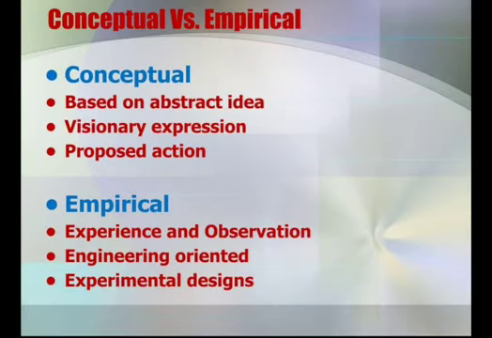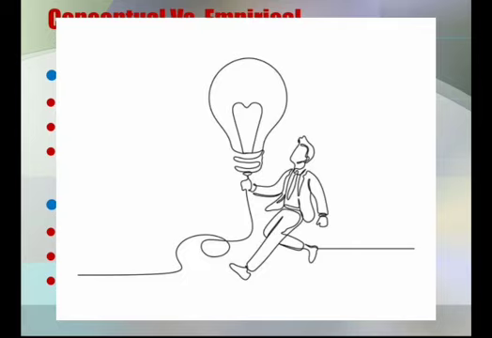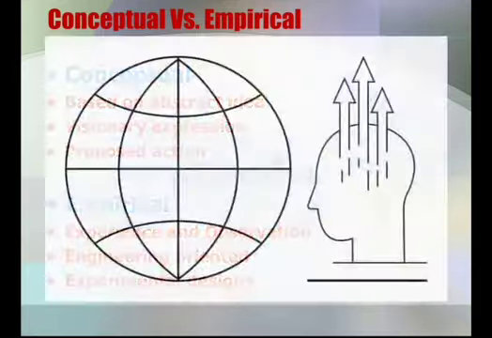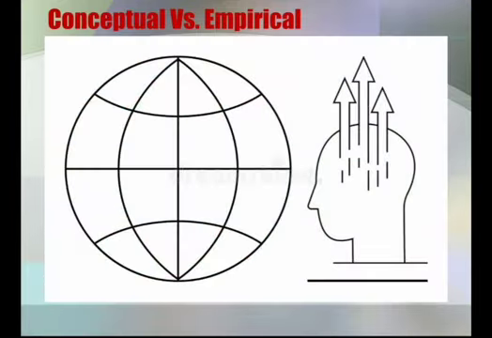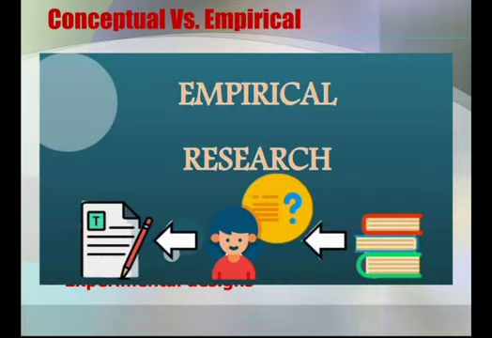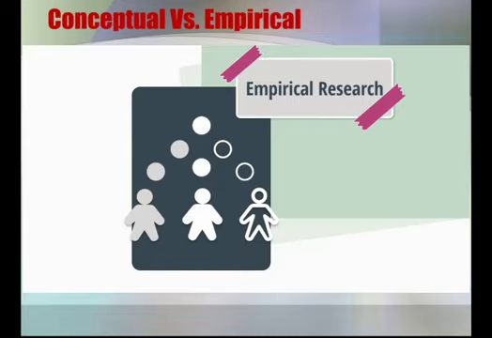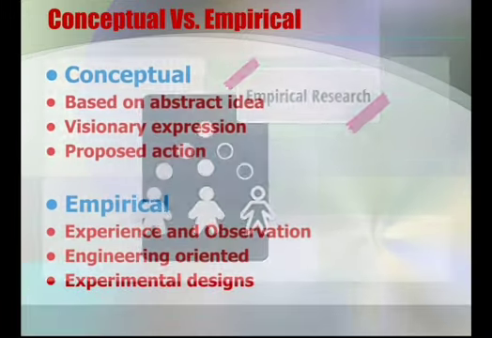This slide explains conceptual and empirical research. Conceptual research is based on abstract ideas, visions, and theoretical concepts. It mainly focuses on proposed actions and new ways of thinking. Empirical research is based on practical experience, observation, and experimentation. It is commonly used in engineering studies because it relies on experimental design and real-world evidence.